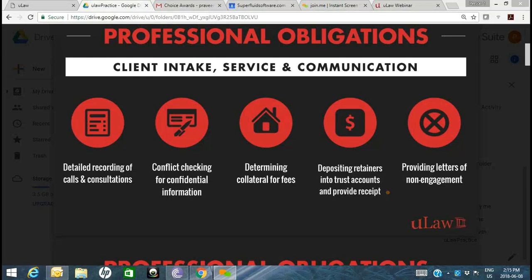You certainly want to have a template or a process to outline the rules of the non-engagement. So you clearly want to say that I, the legal professional, non-engage you, the client, for this and such reason, and you're no more obligated to continue representing your client for this matter.